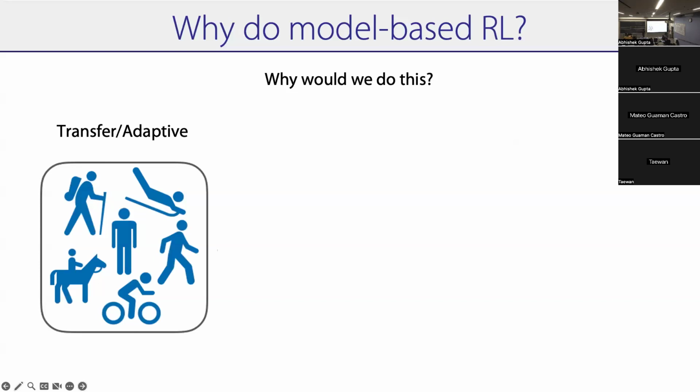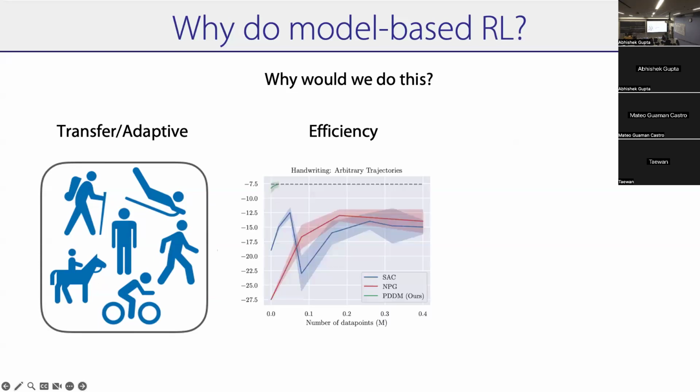If you look at policies, they're specific to a particular reward. Pi star is pi star for a reward, not for a different reward. Or Q pi is Q pi for a particular reward, not for a different reward, right? And so the nice part about model-based RL is that the model is irrespective of the reward. So you can swap out new tasks in principle, and so it gives you the ability to be adaptive.